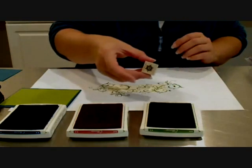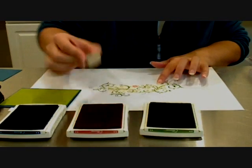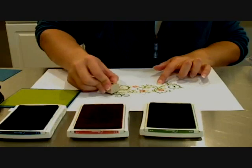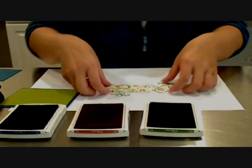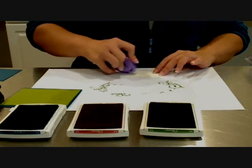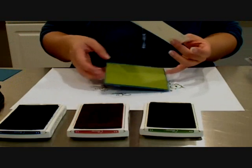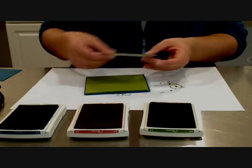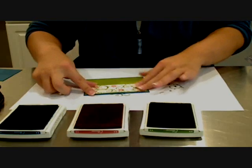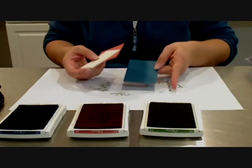Then I'm going to take my small flower from the Baroque Motif set, and I'm going to stamp it in Really Rust ink. And I'm just going to make some small flowers randomly throughout the flourishes. And then I can attach this onto the base of my card. Now this is going to be right at the top where the card creases, and I'm going to leave just a small border again around the edge of this stamped piece of Very Vanilla cardstock and the Old Olive that I had previously used.